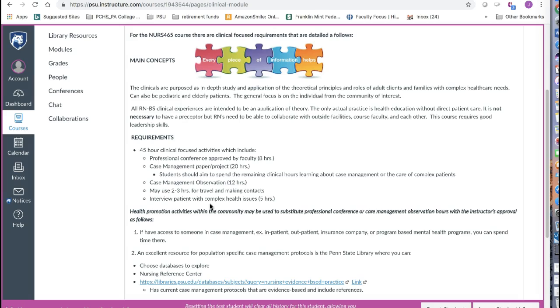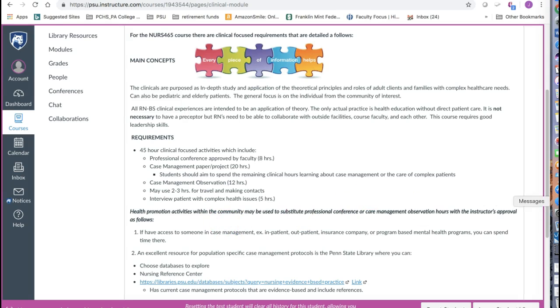You can use time spent interviewing your patients with complex health issues. So you may choose a client for your projects, and any extra time that you use with that client, maybe you'll be doing some patient education, whatever the situation is. You may have clients at your place of work after hours. You may have a friend or family member. Any time spent with clients in regard to anything from a critically ill, chronically ill, or complex ill situation, you can use those hours.